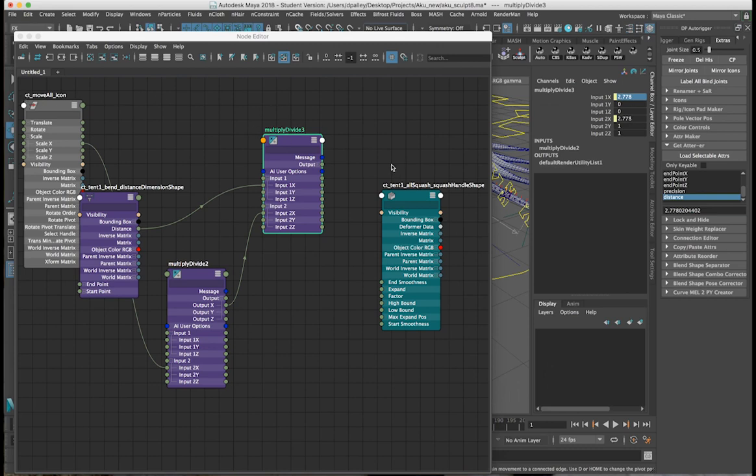Let's name everything before we forget. So CT tent 1, SQ ST1. Let's call this all squash multiply divide.